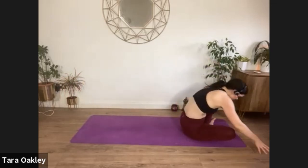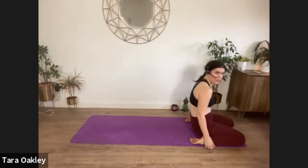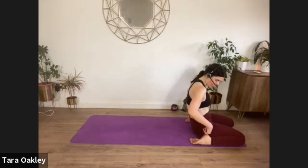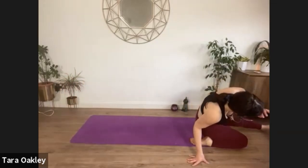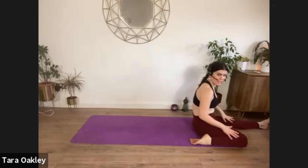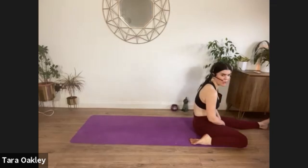Cross your legs. Hook and press your toes under. And then sit in between your ankles. If you can't do both the legs at the same time, do one leg. So you've got one leg, and then you'll get ready to do the other in a minute. So if you're on that one leg, stay on that one leg. If you're on both legs, stay on both legs.